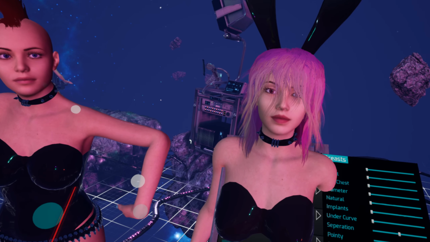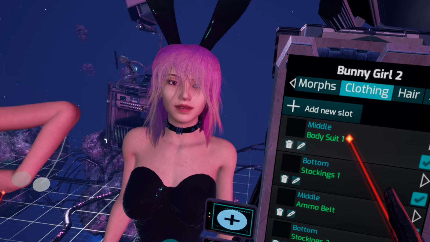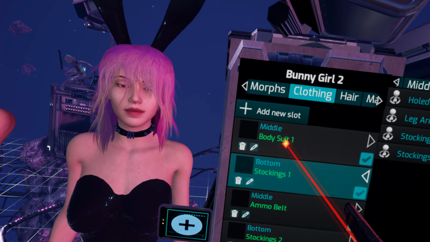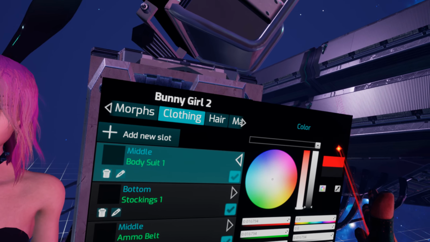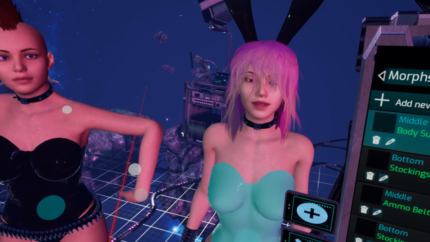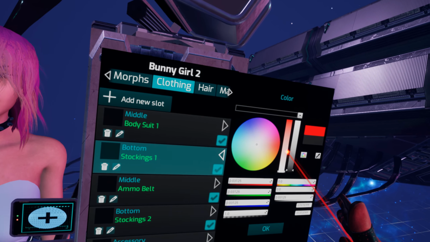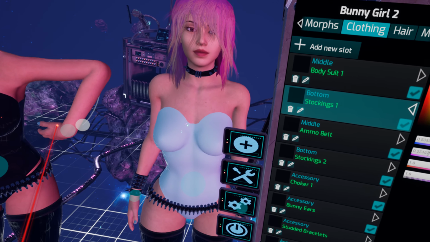So firstly, let me just edit this one here. Look at the clothing, the bodysuit, and let's just change the colour. So there's a bit more contrast between the two. She can be in white. So it's good that you're able to just sort of customize the colouring to your own specifications.